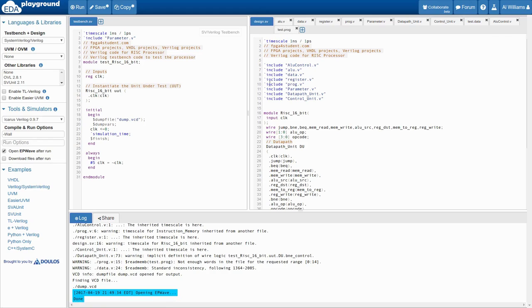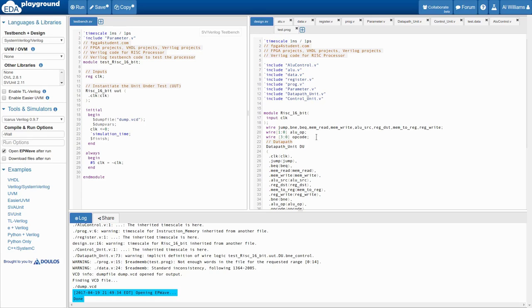This isn't a problem with the code from the website. I won't say problem, but it's a peculiarity of EDA Playground that it really only looks at this file and this file. So if you want to get these other files in here, you have to include them, which I did right here. The problem is each one of them has a timescale at the top of it, which is normal. That should be there. So because we've included them all into one big giant file, we're going to get some warnings that say, well, there's a timescale, but hey, you gave me another one, you gave me another one, you gave me another one. And it's harmless. It's a warning. Don't let it alarm you.